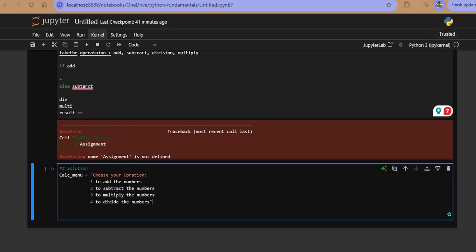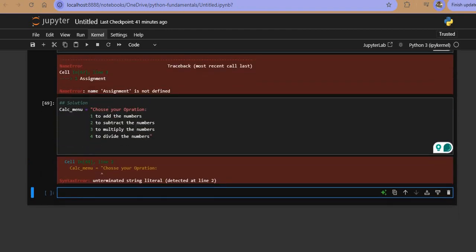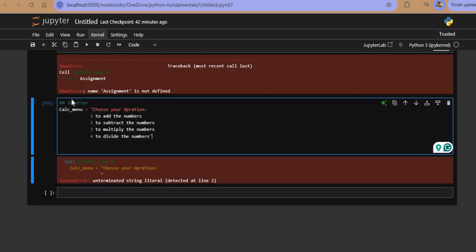But first of all, I will show you one thing. Remember that bonus information from our series, where I gave some examples of single quotes and double quotes? Here you can see that it is giving a termination error, because we are not ending this string. So I will just enclose this in triple quotes.